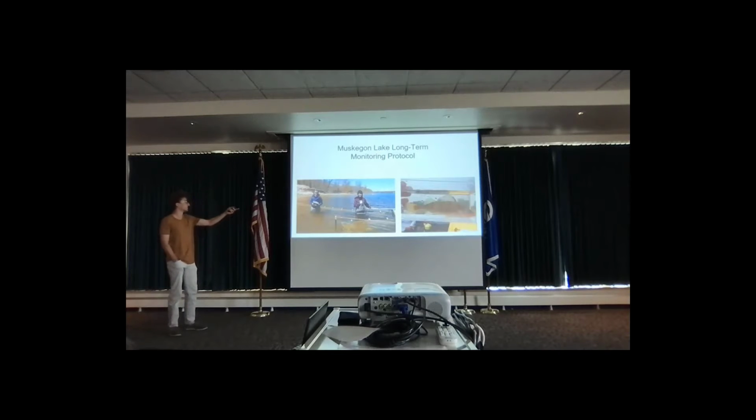You can see there, that's me and Matt setting the pike net. And in my left hand, I've got the YSI to take some water quality readings. These water quality readings range from conductivity, we do dissolved oxygen, we do temperature, pH. Some of the main applications of those water quality readings are that we can look at fish that had high recruitment in certain years, and look at some of the indicators for why these fish were so common in certain years and why they weren't in other years.